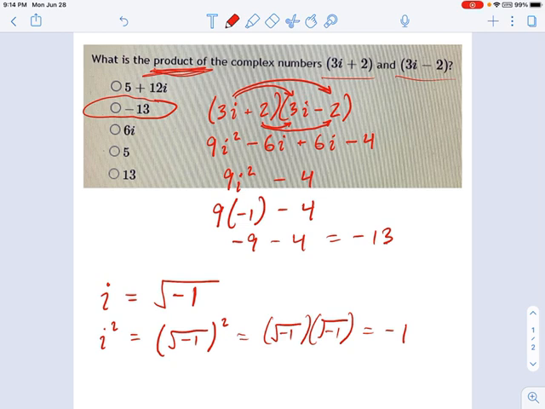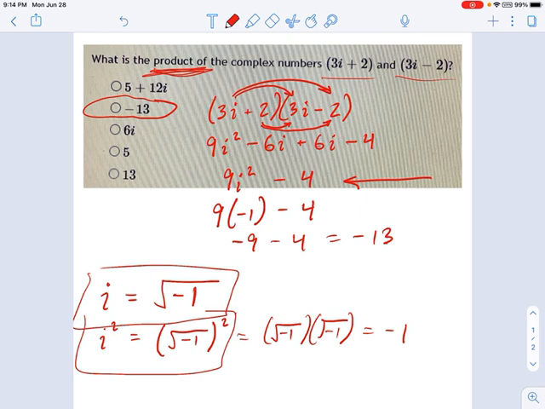So when you have complex numbers, just treat that i like an x until you have simplified it as much as you can, which for us was in this step right here. Once you get to that point, now you pull out this knowledge that i is the square root of negative 1, and i squared is negative 1, and you make those substitutions and see where it leads to.